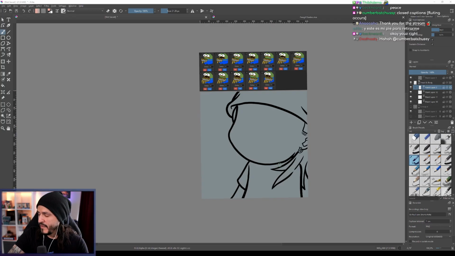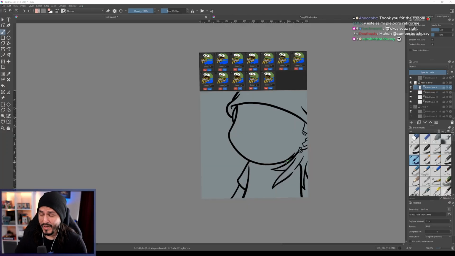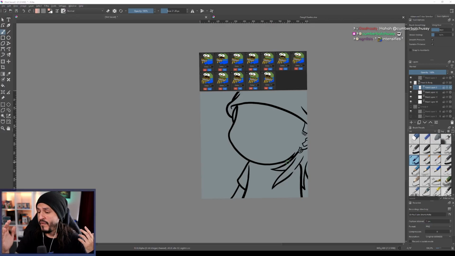Okay, chat. If you want, the painting thing is a little tricky. You can do the painting in many ways. Now for emotes, you want to make sure that the thing is going to be visible because you don't have a lot of space. Emotes are 120 by 120 tops. The ones Twitch uses are between, I believe, 28 pixels by 28 pixels up to 120 by 120, depending on the situation. So you don't have a lot of real estate, and you can't cram a lot of detail into it. You can try, but it's not going to be visible, and in the worst case scenario, it's going to make everything look mushy.